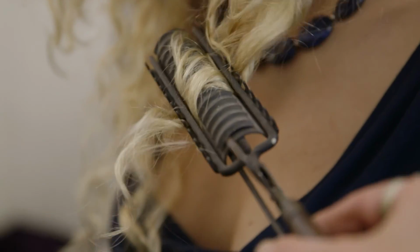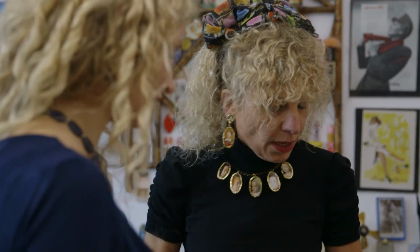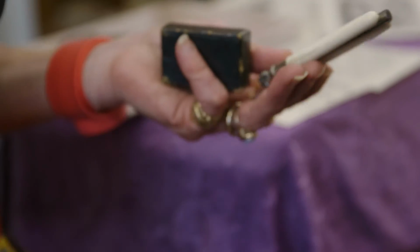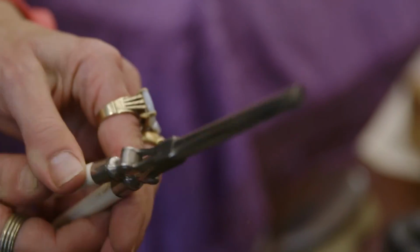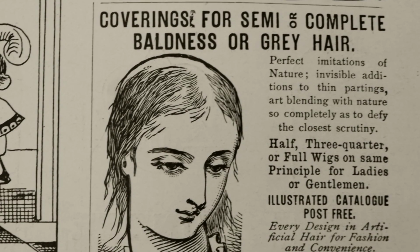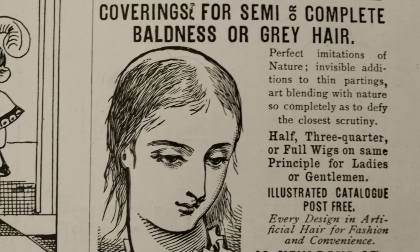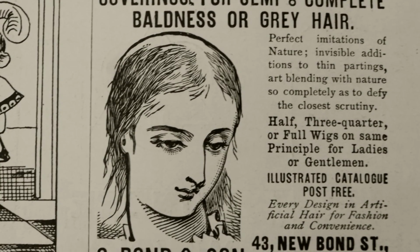And so if you're doing that, so allow me to demonstrate, this would give you a sort of a crimp. For travelling, you might have a little one like that. So you were curling your hair the whole time, and the dangers of burning with this were absolutely extreme. Tongs like these were heated in the fire and applied straight onto the hair, often burning it off. But worse was to follow.